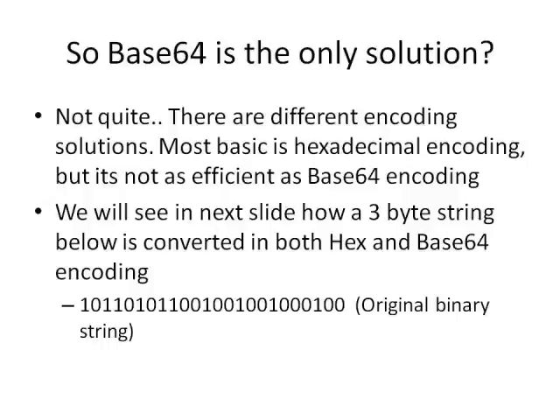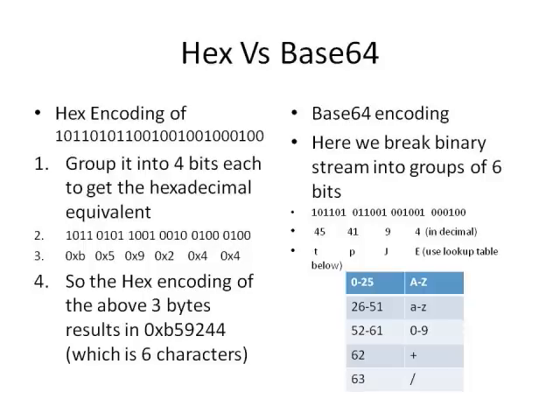We will see in the next slide how we convert it into hexadecimal and Base64. On the left side is shown the hex encoding of the binary data. So as in hexadecimal, we group the whole binary string into groups of 4 bits each. And as you can see on the left side, we have those groupings, and it translates to B59244, which is the hex equivalent of that long 3-byte binary string, which, as we can see, is 6 characters.